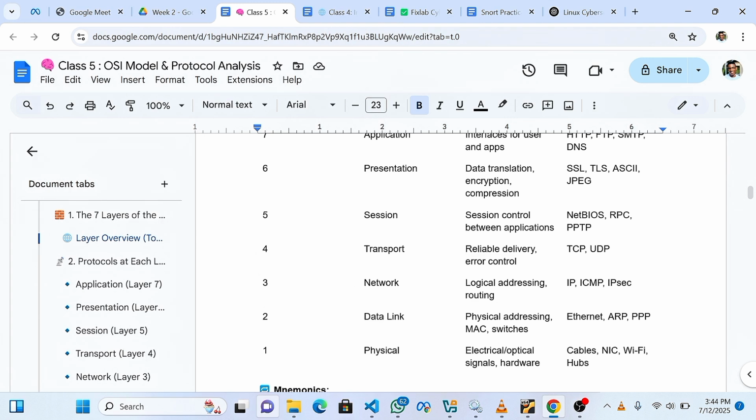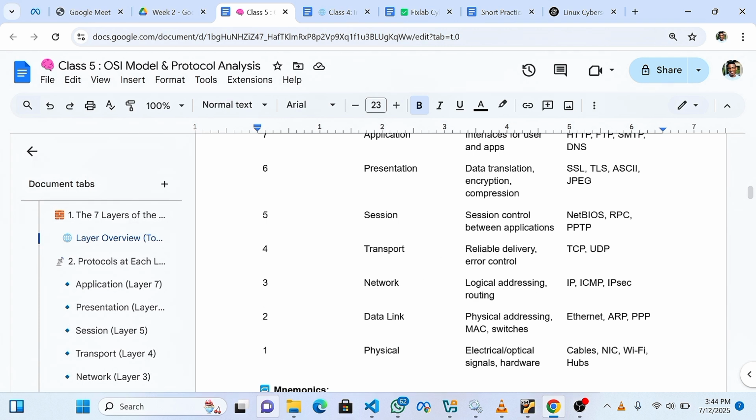Then we talked about the third one, which is the network layer. We said there's logical addressing and routing. So it ensures that each packet that is going out has a source IP and a destination IP. This ensures that these packets are known across the network, so that they won't be delivered to the wrong network device or the wrong system or host.